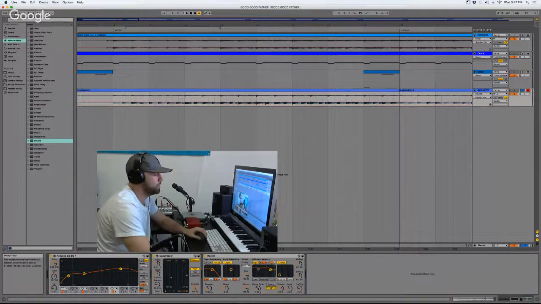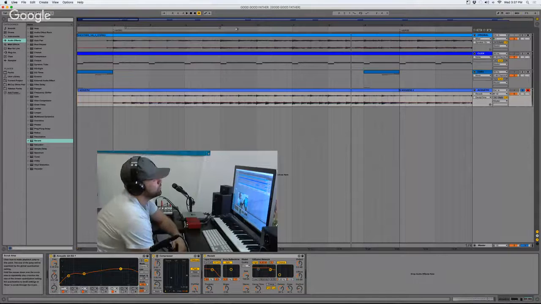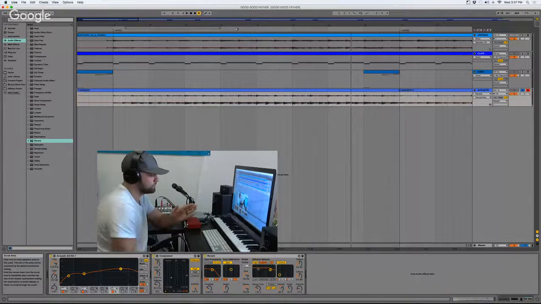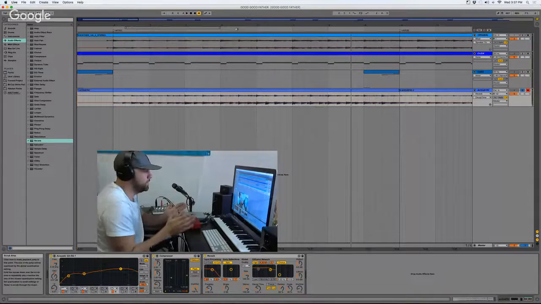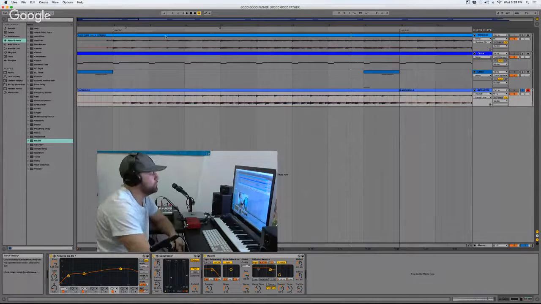And then maybe cut the decay time down a little bit. The decay time is how long it takes from the last bit of sound to finally go to zero, where you're not hearing anything decibel-wise. So that's probably good right there. And it'll give it a little bit of stereo effect. It'll stereo it out a little bit. So that's what reverb does, it takes a signal and kind of widens it a little bit to give it more of a full sound. So let's keep that where it is.